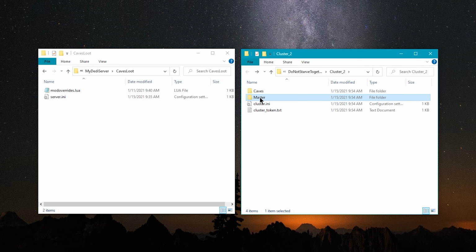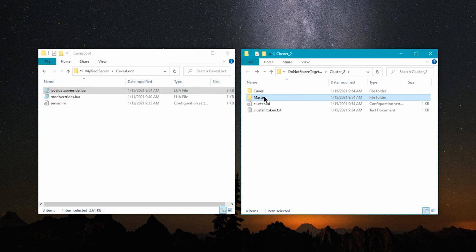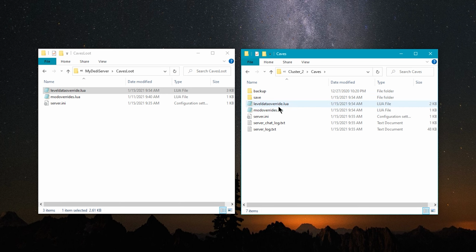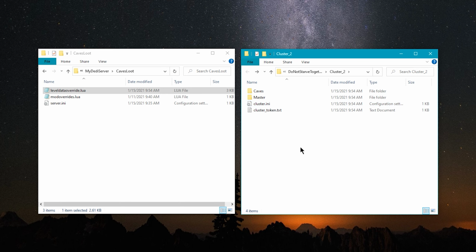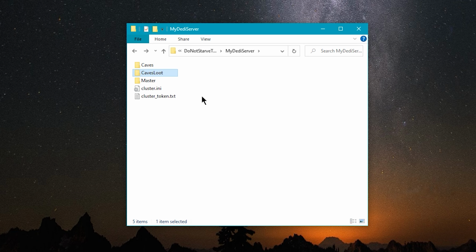If you generated a forest world, you're going to grab the level data override from the master folder, and if you generated a cave system, you're going to grab the level data override file from the caves folder. But we made a forest world, so we grabbed one from the master folder. At this point, the dedicated server has basically all the information it needs to generate this new map.